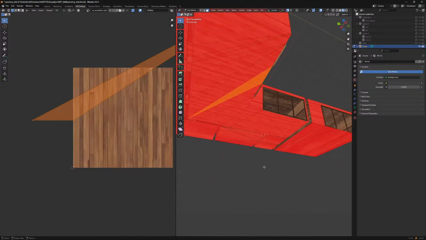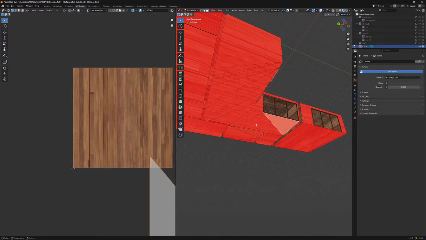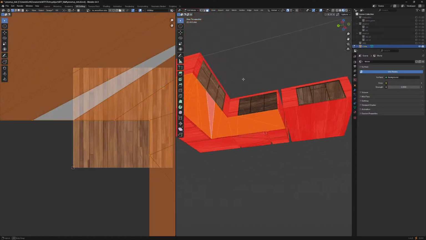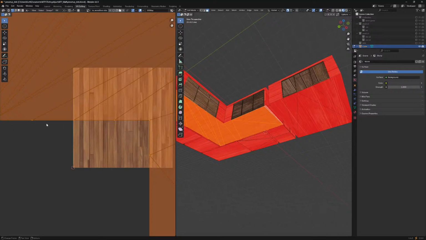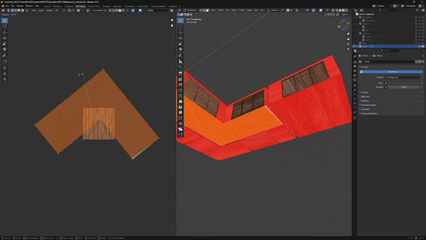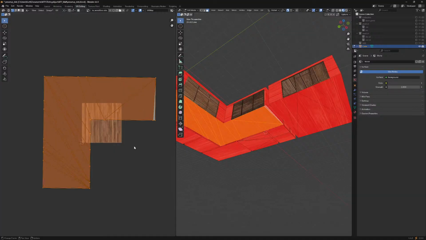So I think I will select all these again. Ow, I just broke myself in the eye. Oh, that hurt. So I will select all these again, and then press R to rotate. But if you're going to rotate, make sure you have got all the points selected when you do it, because if not, it can cause problems.